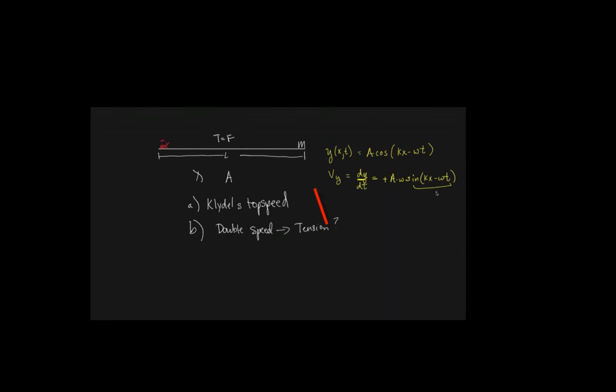Okay, so looking at that, what would the maximal speed be? Well, what's sine's maximal value? It's 1, because this maximal value is 1. Vy max should be A omega. What is omega also equal to? Is it K square root of K over M? How about 2 pi f? Oh, that one. Okay. So then we can write Vy max equals A 2 pi f.